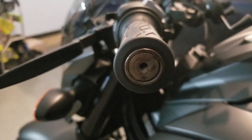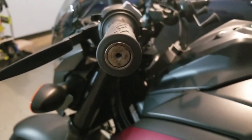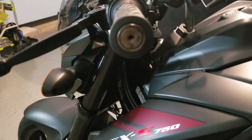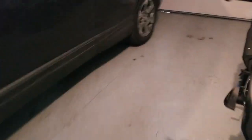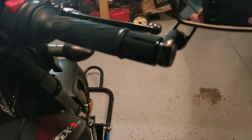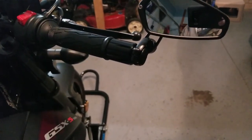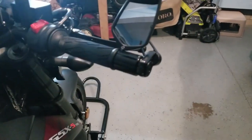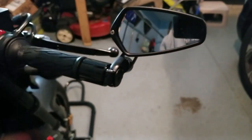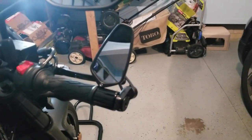I don't know if I showed it, but that's the little screw that's in my bar. And I don't know how to remove it, so I figured I'd just work around it. So I went from that to this. I think it looks pretty good. I mean, it sticks out a little bit more here, but if you need to, you can bring it in. It ain't gonna hurt. So that's not bad.